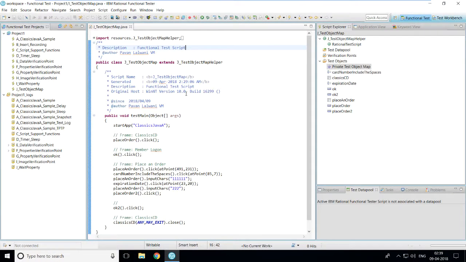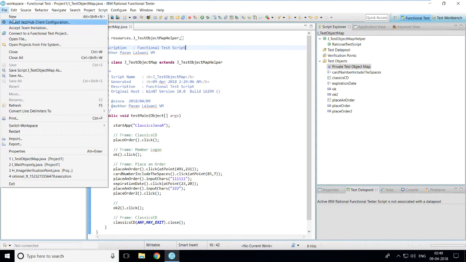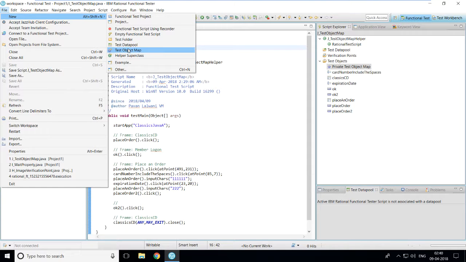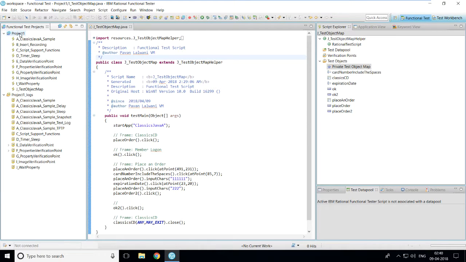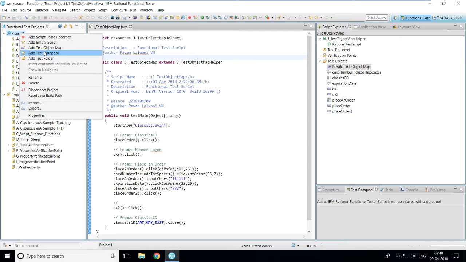All right, so let's go ahead and understand how we work on a shared test object map. Basically, I first have to create a test object map. I can go to the file menu bar, New, and select the option Test Object Map. That's one method. The second method is to click on the drop down in the toolbar, where the first option is there, and select the option given as Test Object Map. Or else the third method, right click and select the option Test Object Map. You can choose any of the methods depending upon your requirement.